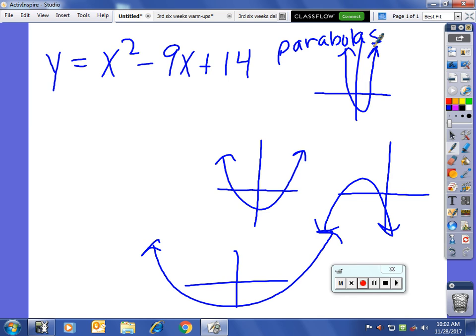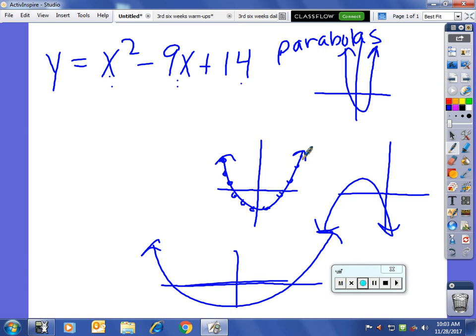Now, parabolas have millions of solutions. Any function has millions of solutions. To find the solution to a function, all you got to do is you pick an x number, any x number you want, you plug it in and do the math to it, and out comes a y value. So any point that falls on the parabola is a solution to the parabola. Now, we're obviously not going to find every single solution. We're looking at some very specific solutions today.